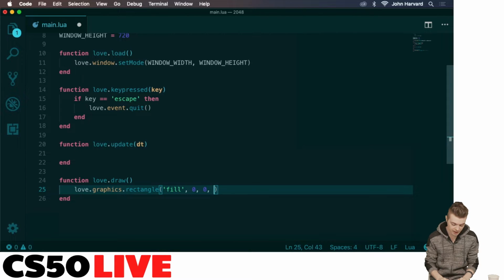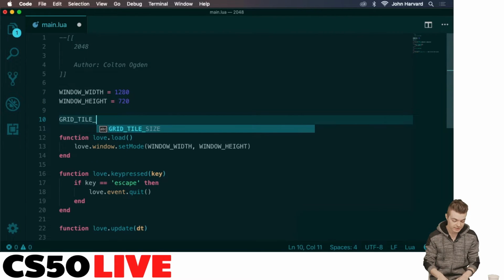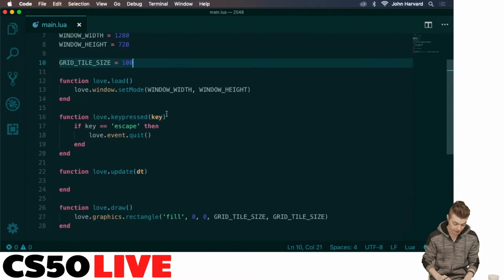And we'll say the width and height should be grid tile size. Notice that we haven't defined grid tile size just yet. It's good not to have magic numbers in your program, so I'm thinking ahead a little bit. I'll make grid tile size equal to, we'll say, 100 pixels.